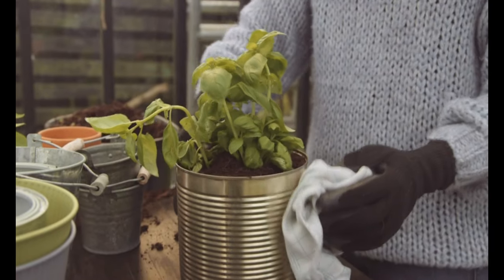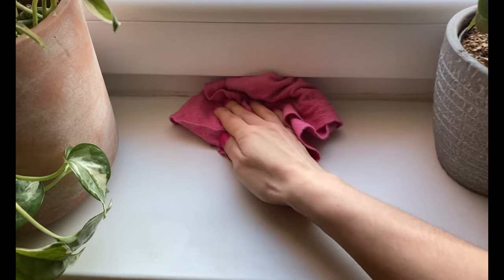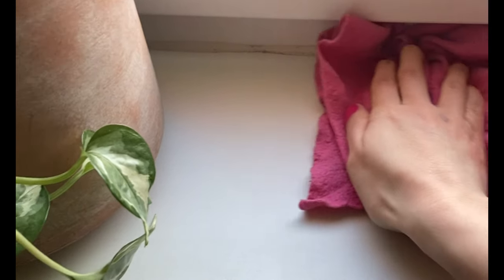I don't only clean my plants — I also use this time to clean my pots and the windows so more sunlight can come in. I clean the window seals to get all that dust out, and since pests can hide there too, it's good to clean those areas as well. It's just a great way to start the spring, and I really recommend it for yourself and for your plants.